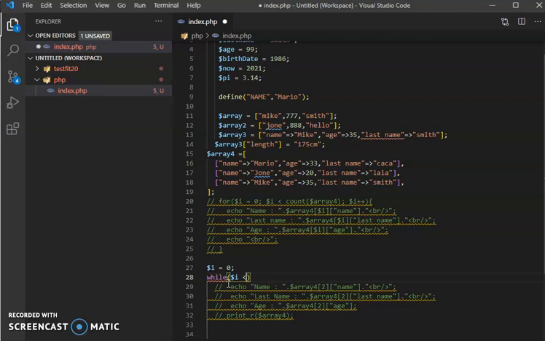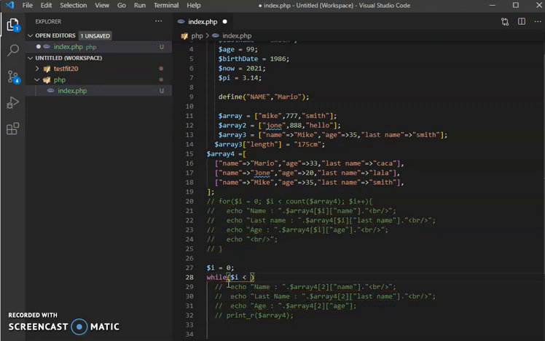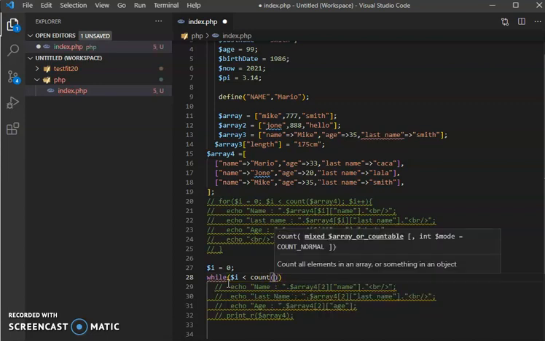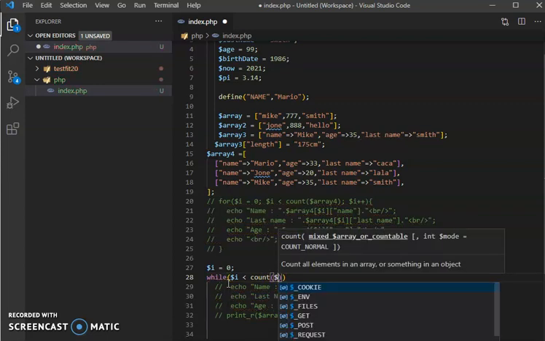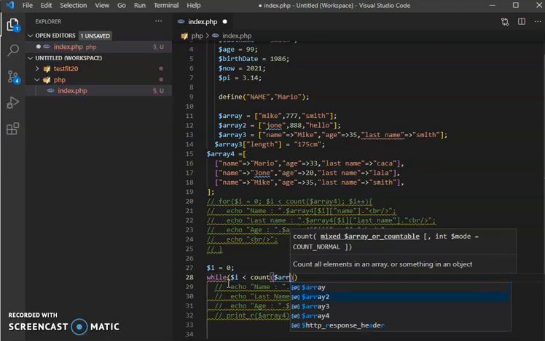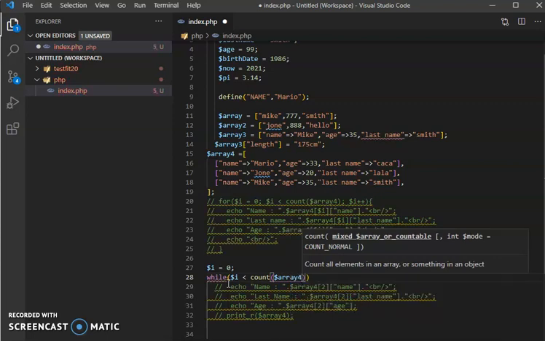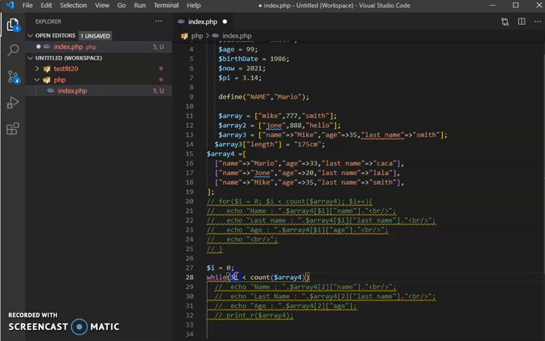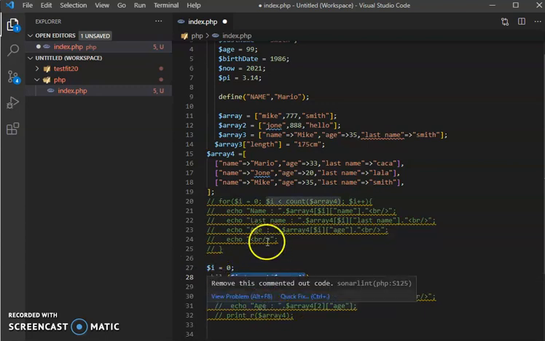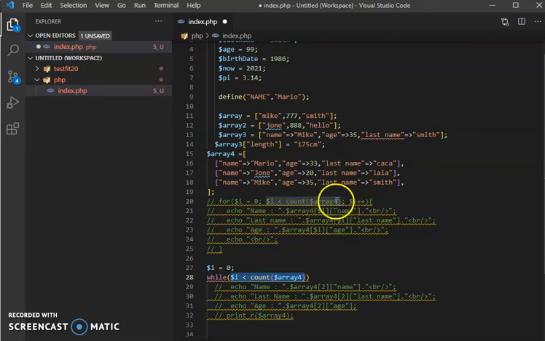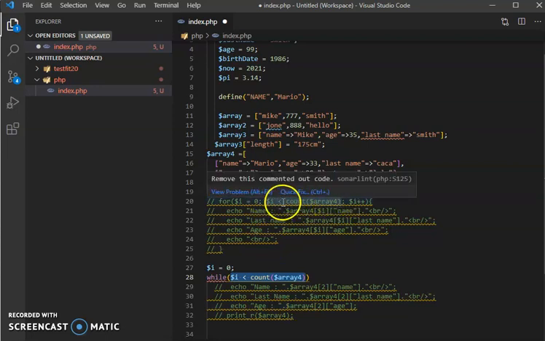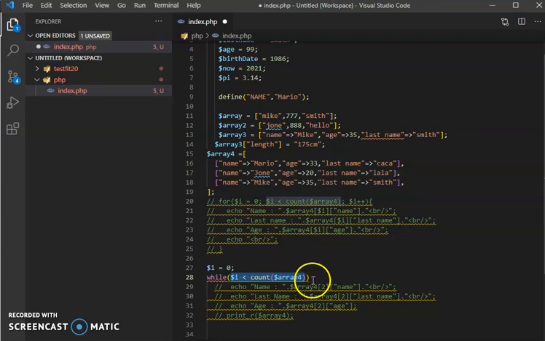So: if i is smaller than count of the array, here we put the condition, which is exactly the same condition we put in the for loop.